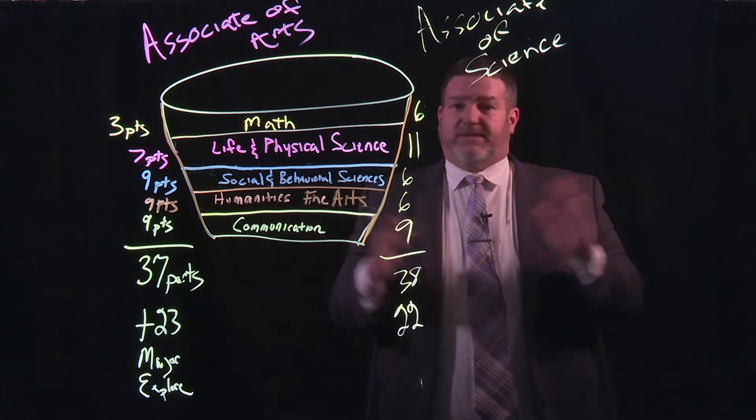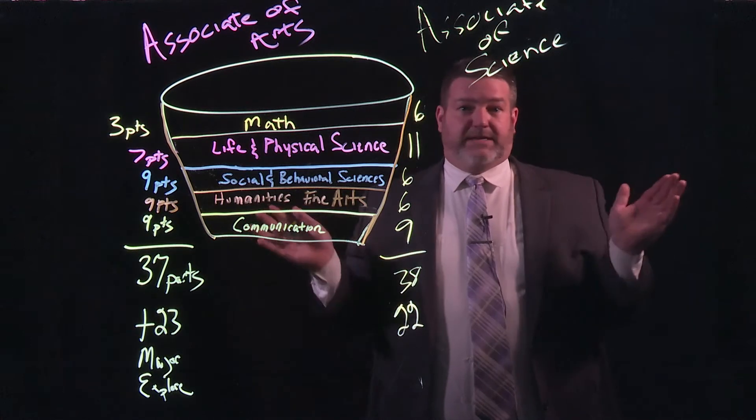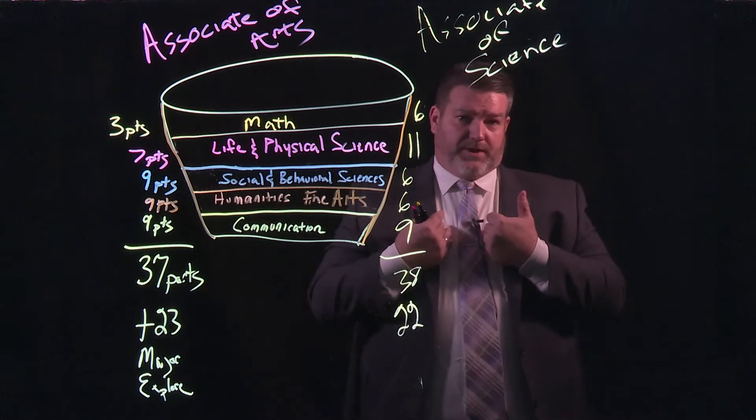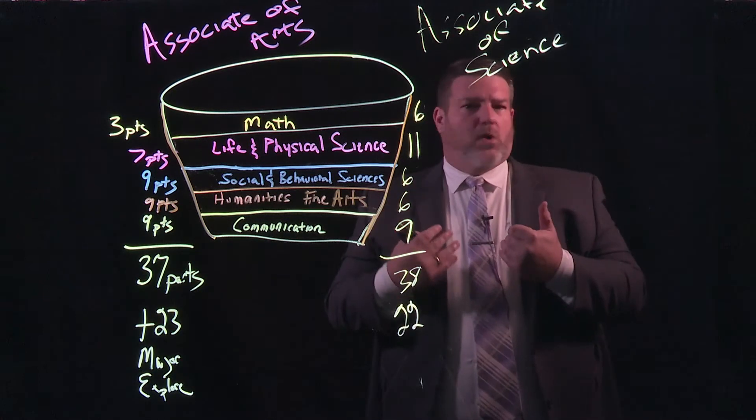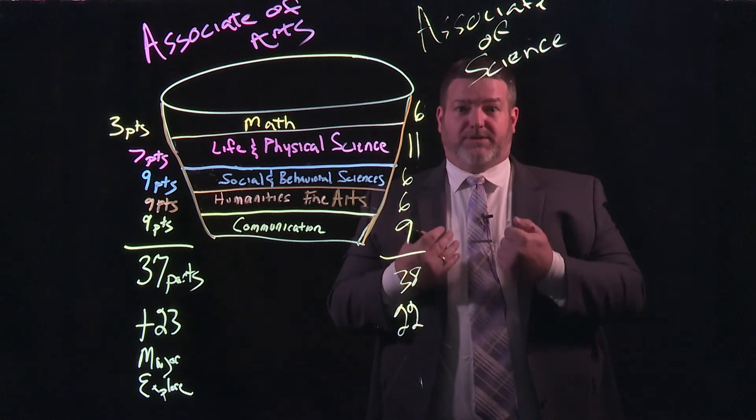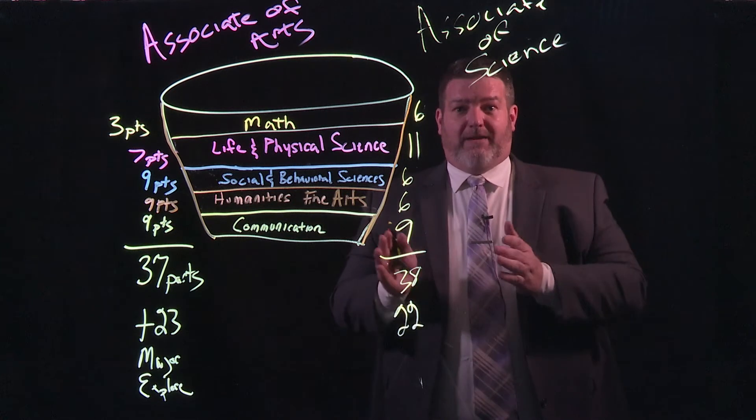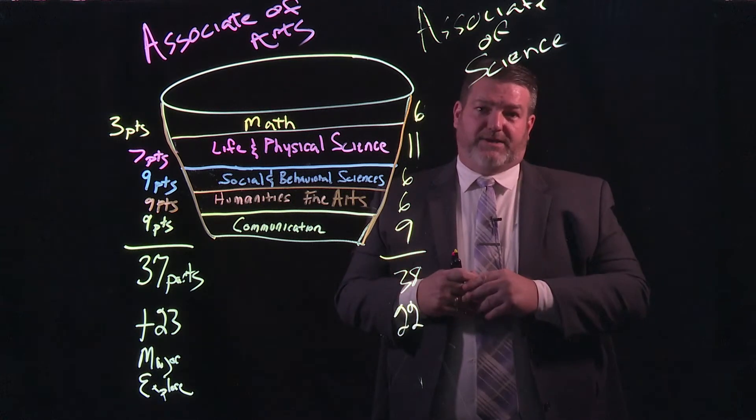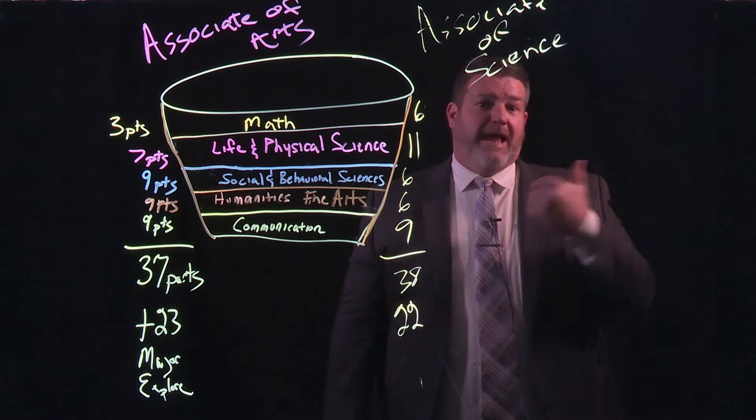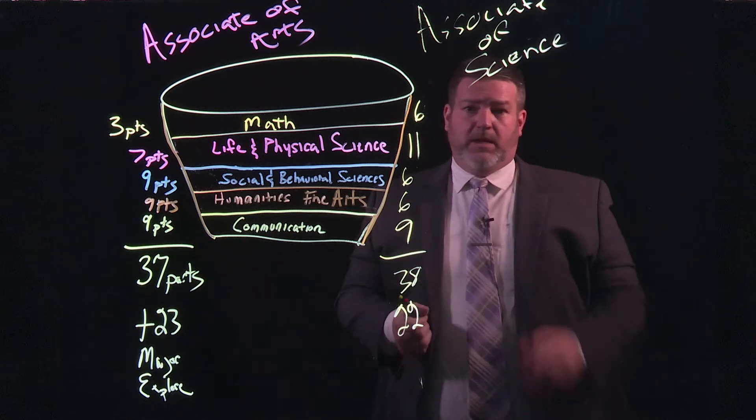Now, the reality is outside of academia, a Bachelor of Arts versus a Bachelor of Science doesn't make a difference, right? I'll tell you, I have a Master's of Arts degree in theater. There were six of us in our cohort or five of us in our cohort. I was the only one to graduate with a Master of Arts degree within theater. Theater is certainly within the arts realm. All of my peers graduated with a Master of Science degree. Why? The coursework was the same. The only difference was I happened to have a foreign language competency that they chose not to do.